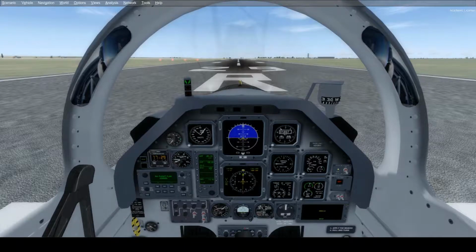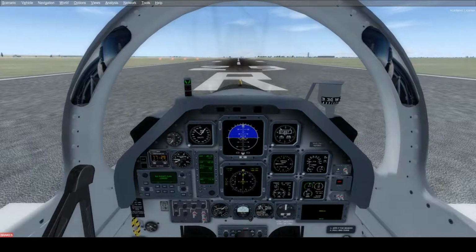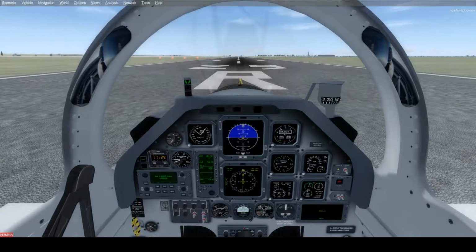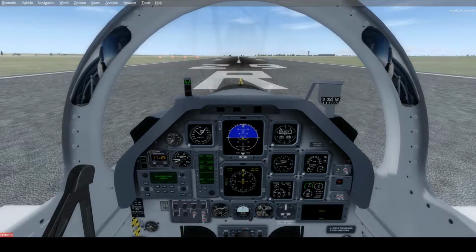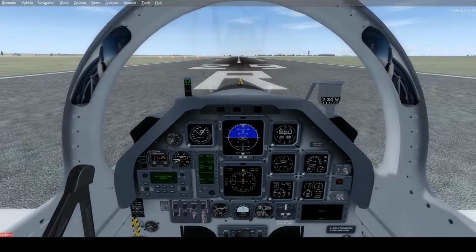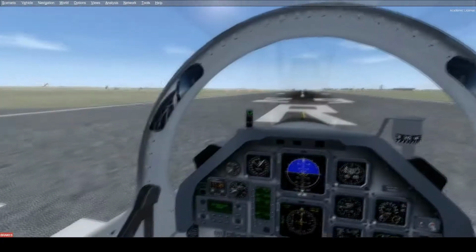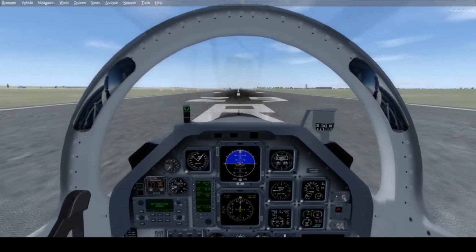So takeoff checks: brakes are on, nose wheel steering is off, compasses are within 5 and 3, localizer is not required, PCL 30% and set, T's and P's are in the green, annunciator panel is clear except for any ice, and clock is set. SOC is checked, brakes release, PCL max, let's rock.